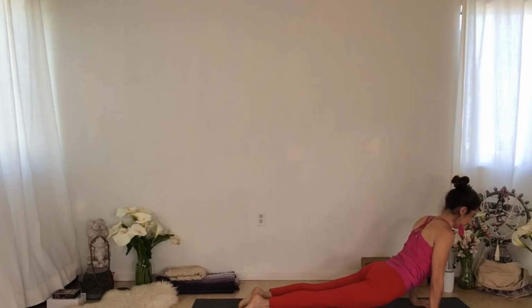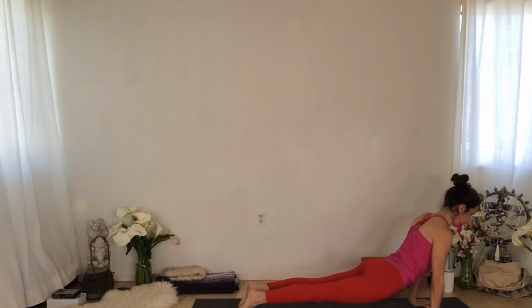Stay on the toes and bring the belly down. Just enough. You could be on the elbows here. Stay on the toes. I don't know if you can see, my pubic bone is not touching the mat. I'm on the toes and I'm opening through the heart. This is a variation on Makrasana.